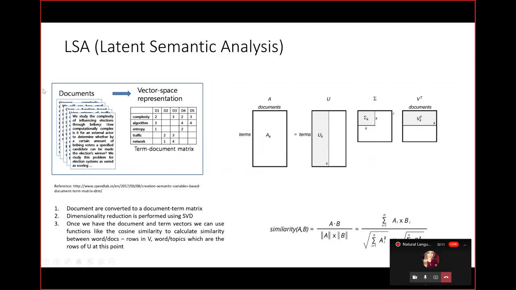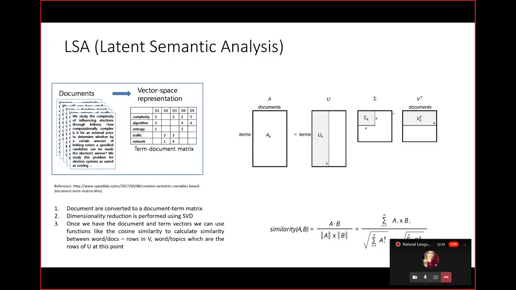So in all of them, LSA, PLSA, and LDA, you usually start with a document term matrix. The document term matrix is basically a matrix of rows and columns, where rows are the documents. The way I'm explaining it is the reverse of how it's shown here, but essentially it's the document term matrix or term document matrix, whichever makes sense for you.